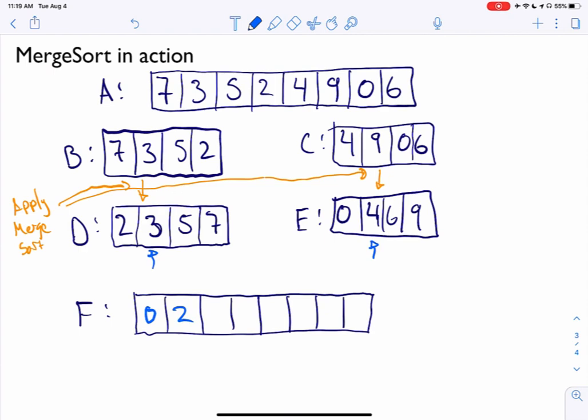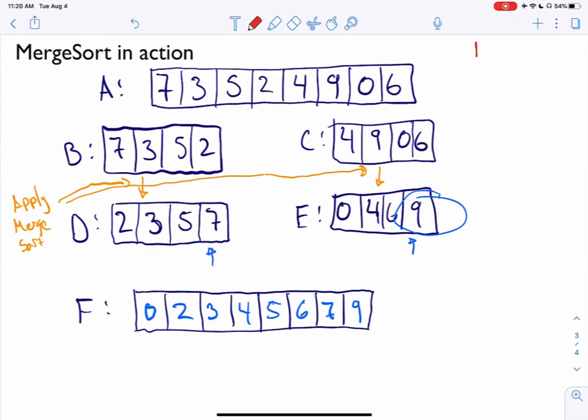We notice that 3 is smaller than 4. Therefore, we put 3 in the box. We take this pointer, move it over here, and so on. At the end of this process, we may have some remaining elements in the list. For example, here we have 7 and 9. We're going to put the 7 in. We've now run out, we can't move the pointer over any further. So we take whatever's left in this list, which is actually just 9, and we just stick it onto the end of this array. And now we have a sorted version of A.